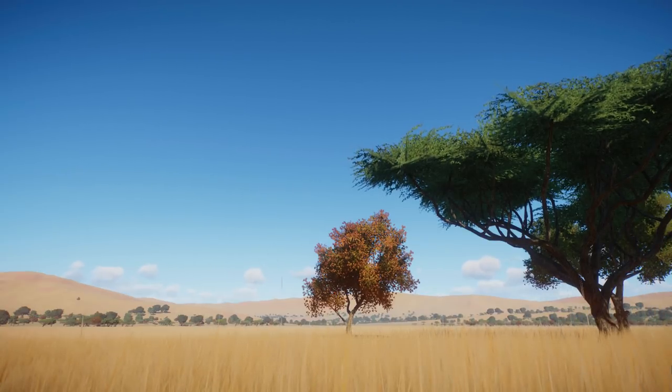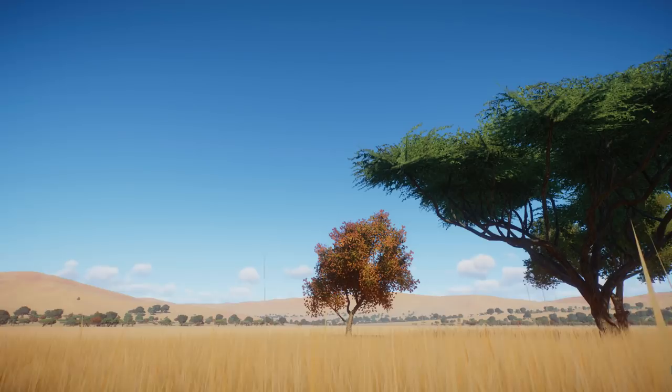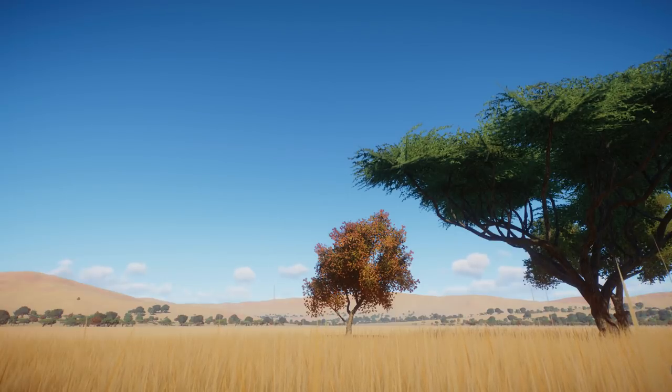So what we have here is a North American grassland map, and I'm going to bring you in at different stages throughout the build. I'll talk a little bit about what I'm doing and how I did it, because sometimes there are things you might want to know. And by the end, hopefully we'll have a really nice little llama farm. So let's get started right away.